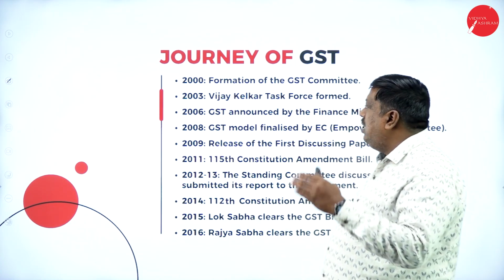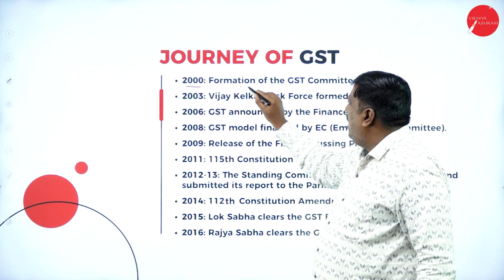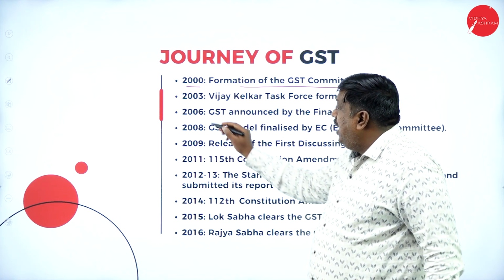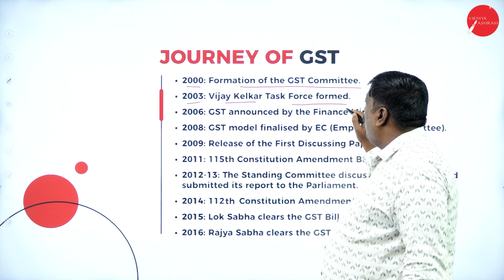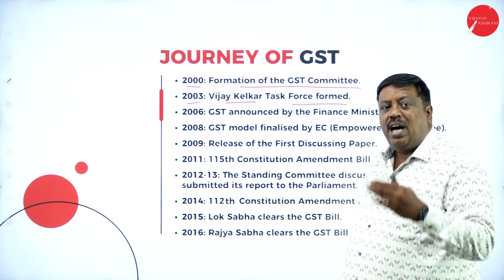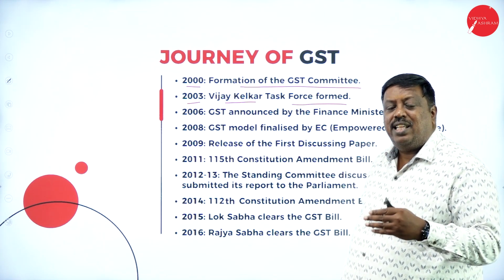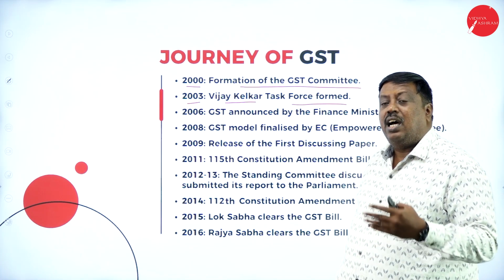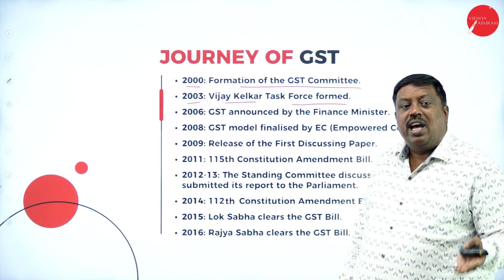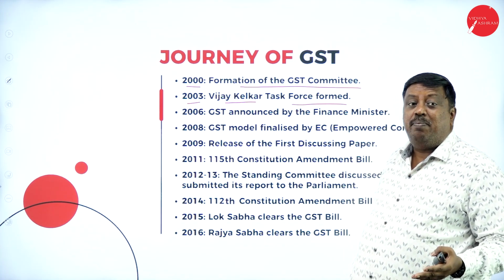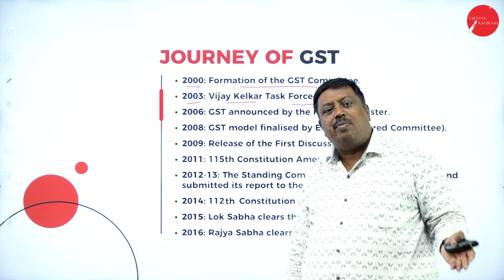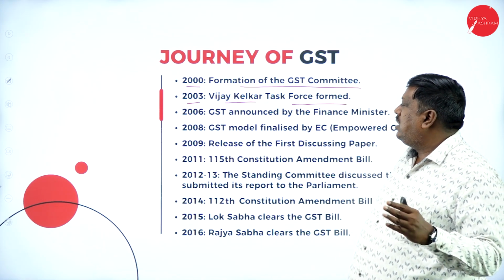When it was started in the year 2000, they formed a GST committee. The Goods and Services Tax Committee was formed in 2000. In 2003, the Vijay Kelkar task force was formed. The task force was formed to collect certain information from the market and how it is going to be beneficial. They started to collect all the information on how it can benefit the manufacturer, the state, the country and all the people, what the impact will be on the manufacturer, the wholesaler, the retailer, or the central government or state government.